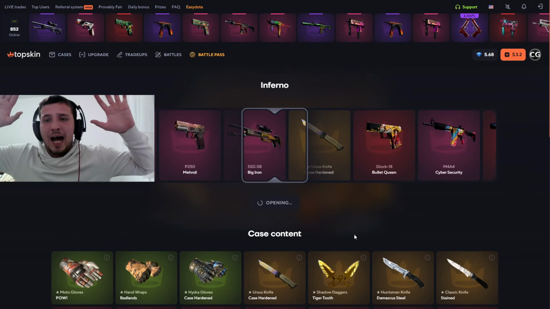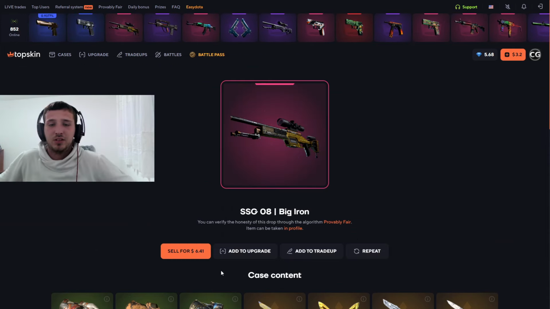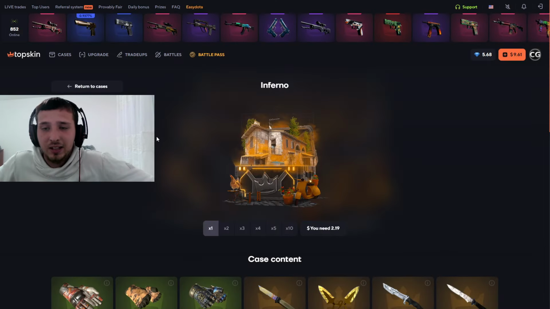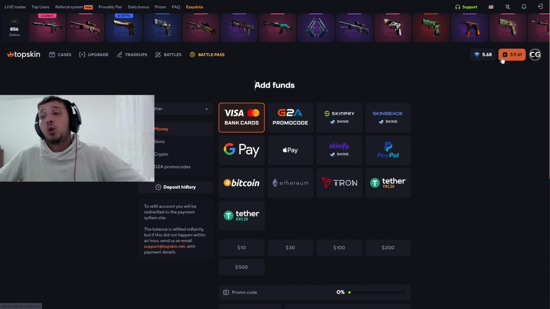Ursus. Down! Euro guy. So guys, we didn't have much luck this time.